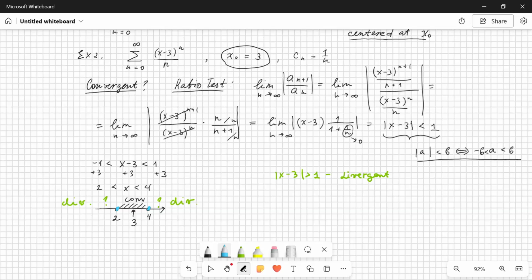So what are the different tests on the series? Well, I'm just going to plug x equals 2 into my series. I'll take the original series and plug in x equals 2. And you guys are going to do the same when you investigate the endpoints. So x equals 2 is going to give me (2 minus 3) to the power of n over n, which is, 2 minus 3 is what? Minus 1 to the power of n over n.